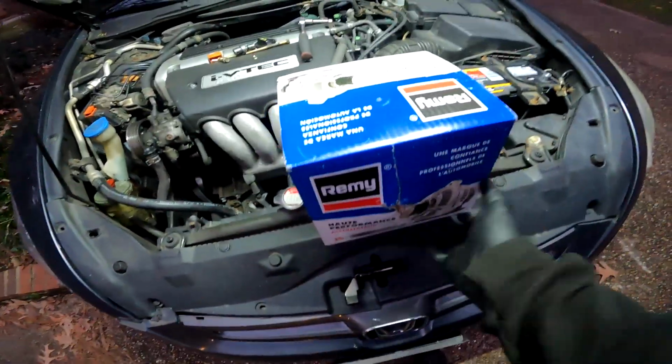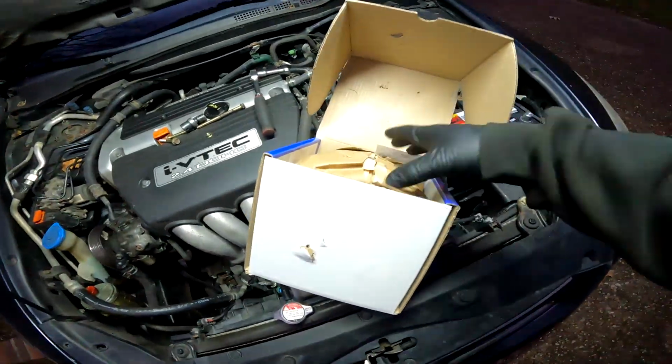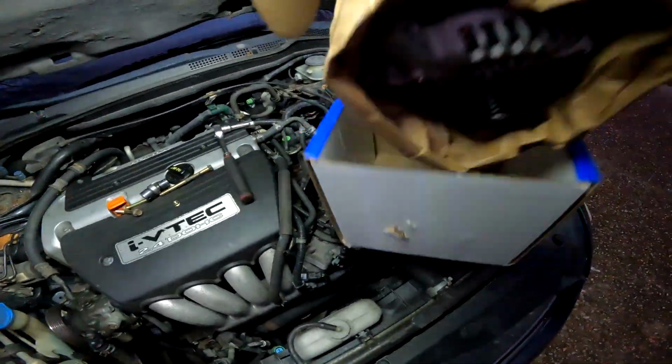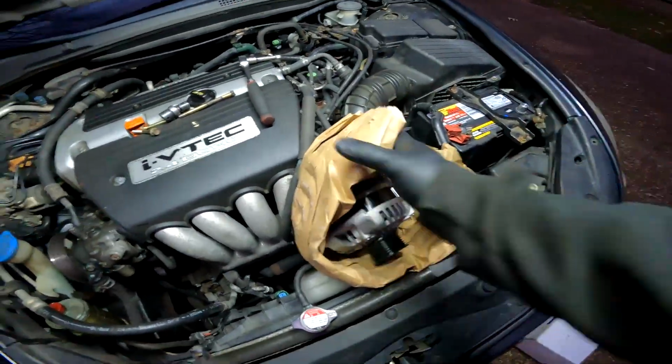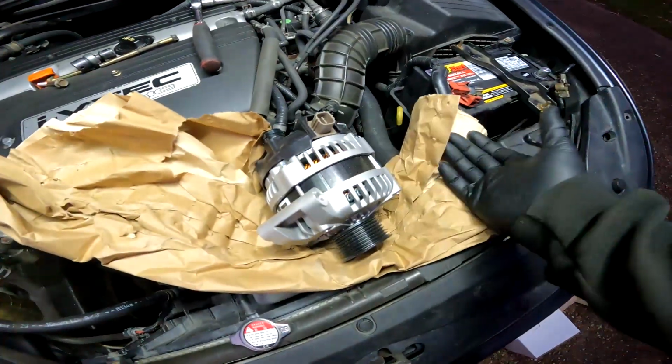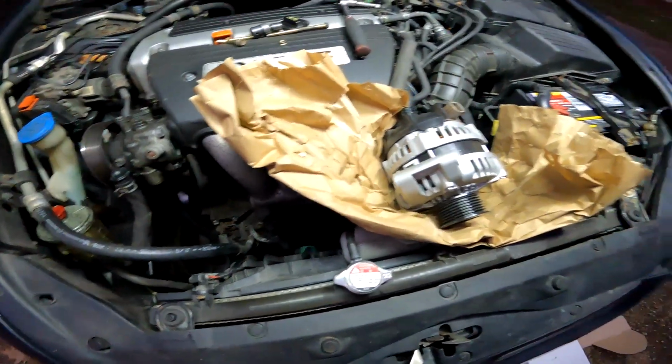And check that out, brand new. There we go. Check that out. Now all I need to do is put it back in the vehicle.